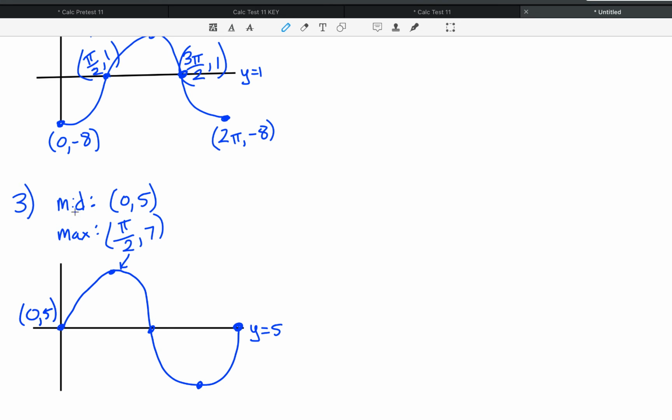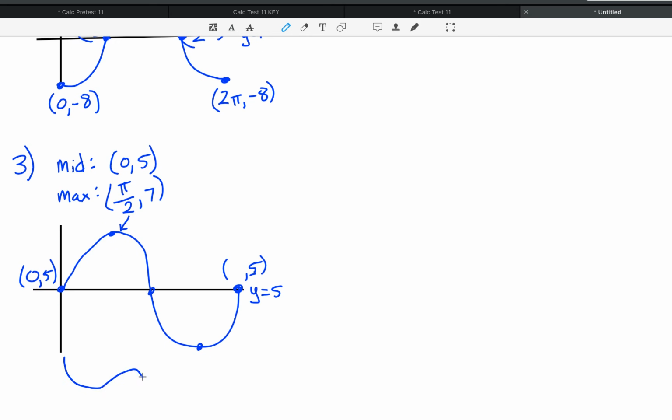And we do make this assumption that the midline and maximum are as close together on the x-axis as possible. You don't skip some. So over here, we want to figure out what is the x and y coordinate. I don't really care about the y coordinate. The y coordinate is 5. It's on the midline. What is the x coordinate, though, of this final end of the period? Because once I go up to the max, down through the minimum, and then back up, I have now completed one period. So I can say that this distance right here, whatever that distance is, is the period.